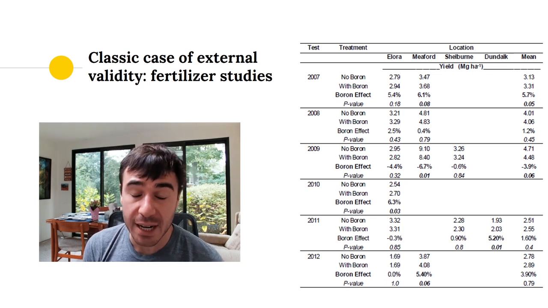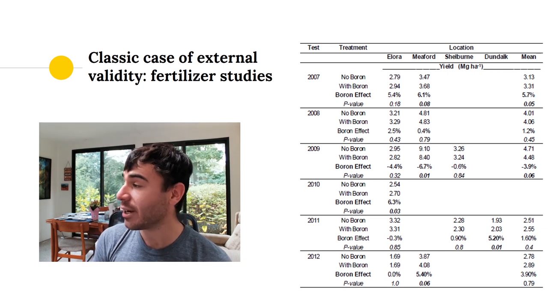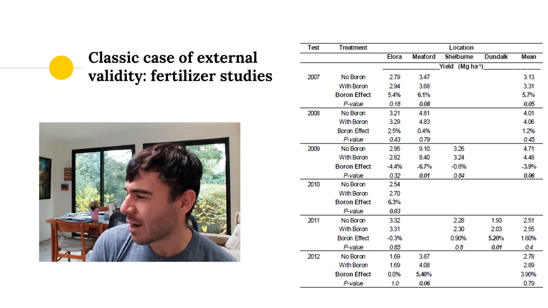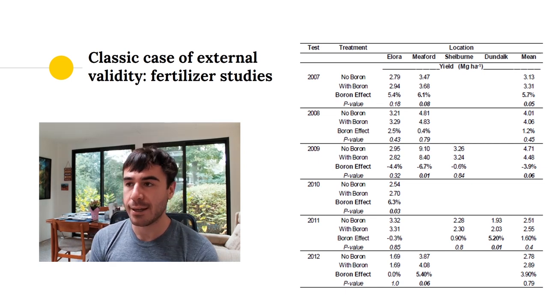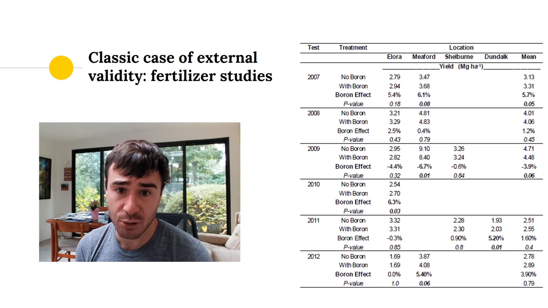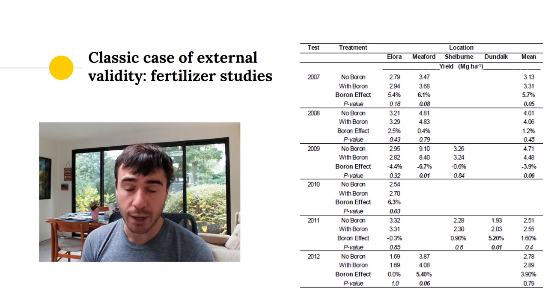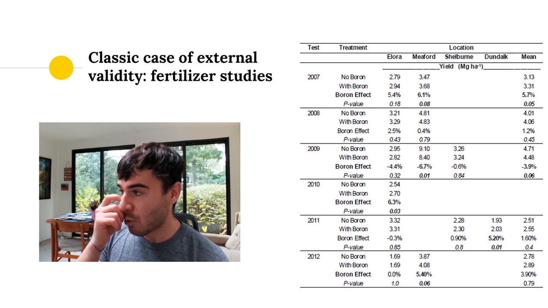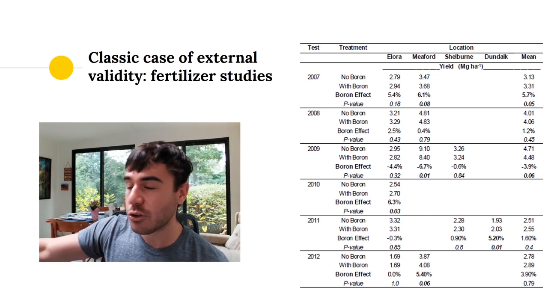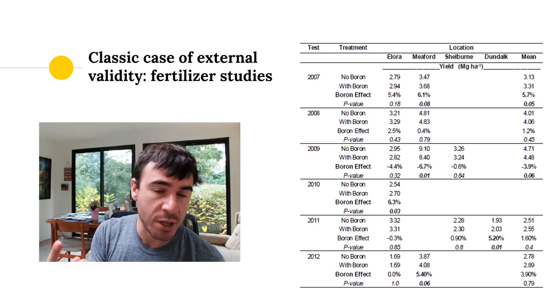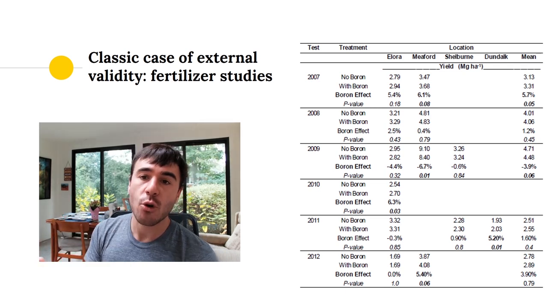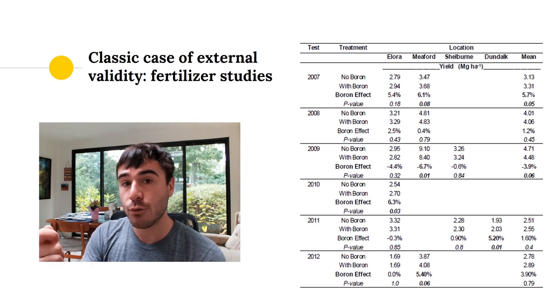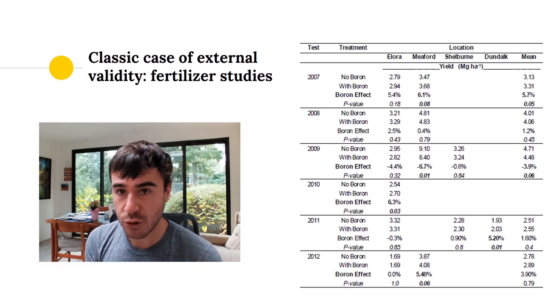But let's say you did that exact same study at Shelburne, and you did that over 2 years. What you can see here is that in 1 year, boron reduced yield by 0.6%. In the other year, this boron product increased it by 0.9%. So you would conclude that on average, there's very little to maybe a small negative effect of foliar boron on canola yield. Different sites, different years, different conclusion. And so the point here is that we typically lack external validity if we just do a fertilizer experiment in one site or even two sites in 1 or 2 years. We generally need a lot more data, a lot more site years, to be able to more reliably give advice to farmers in terms of whether this product increases or decreases yields.